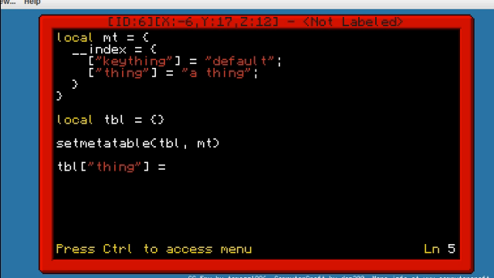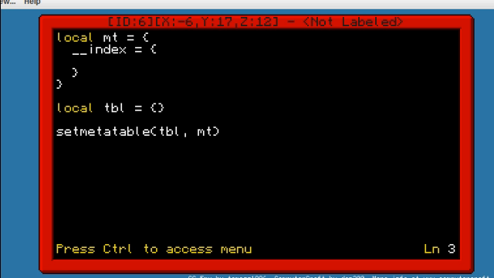Now you can do this with a function as well, and I will give you a link in the description that will show you how you can do that. It's fairly simple, so it shouldn't take much to figure out. But anyway, this is where we get into object-oriented programming. With this metatable, we'll be making our prototype. And let's go ahead and actually call this prototype now. And we'll have in our prototype the typical box example here.